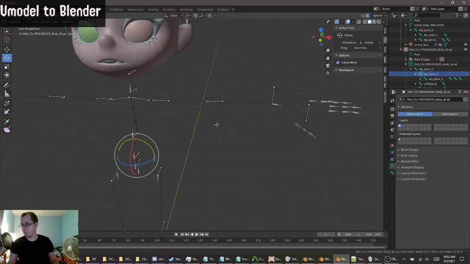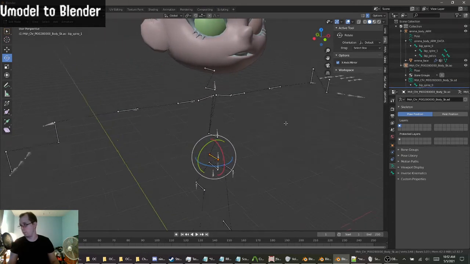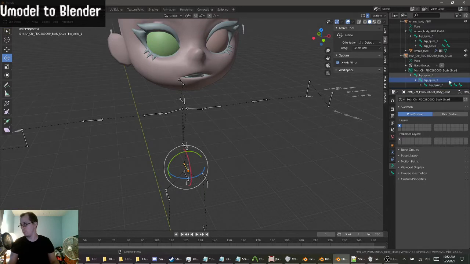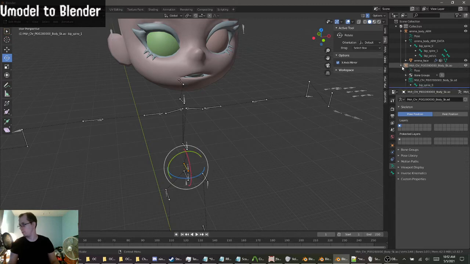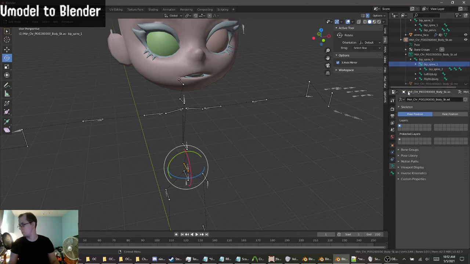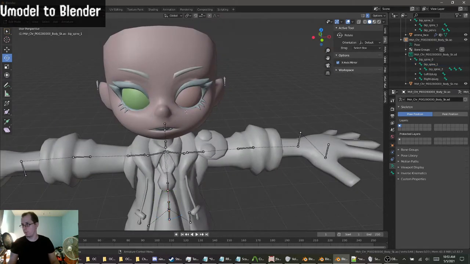So yeah, this gets very tedious if you want to try to rename it just like this. But at the end, when you get it done, at least you got your body and the face.